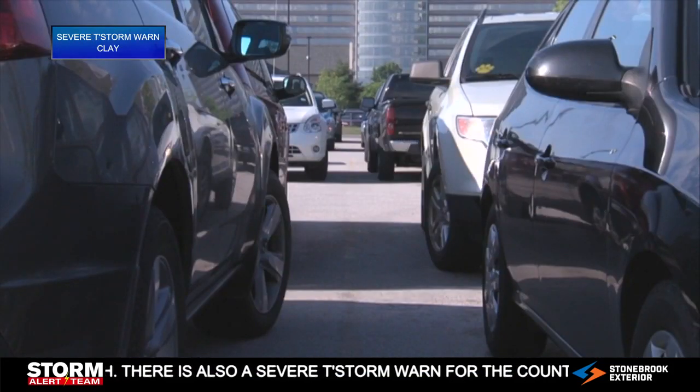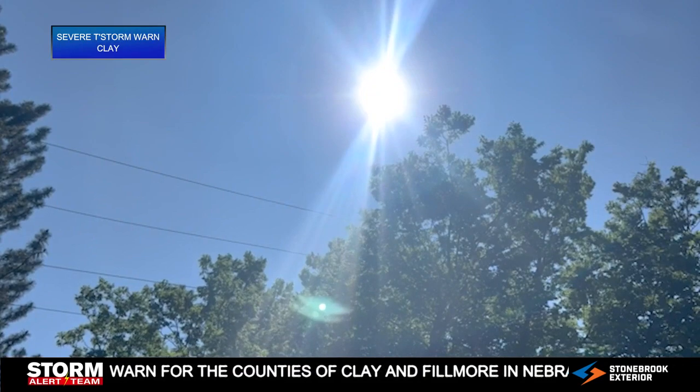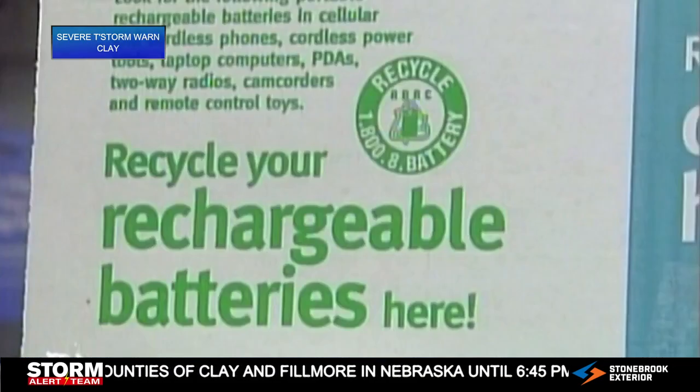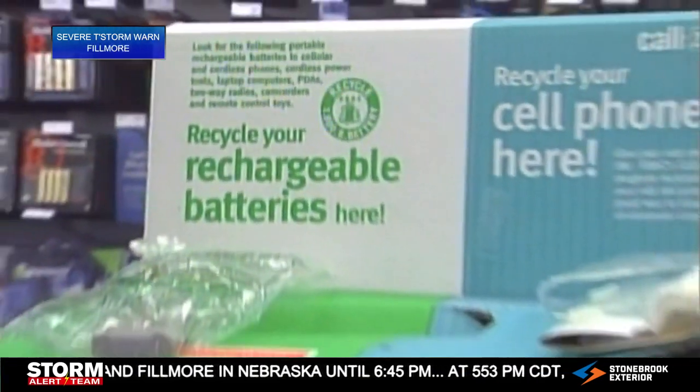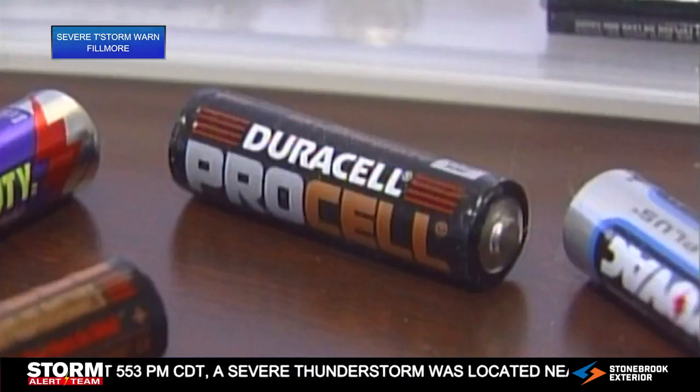Inspector Brad Hassenjaeger suspects that heat continued to build up and eventually the batteries ignited. LFR spokeswoman MJ Learman says devices powered by lithium batteries like the rangefinder are more likely to ignite, especially if they're old or damaged. The lithium batteries are particularly the ones that we're concerned about.